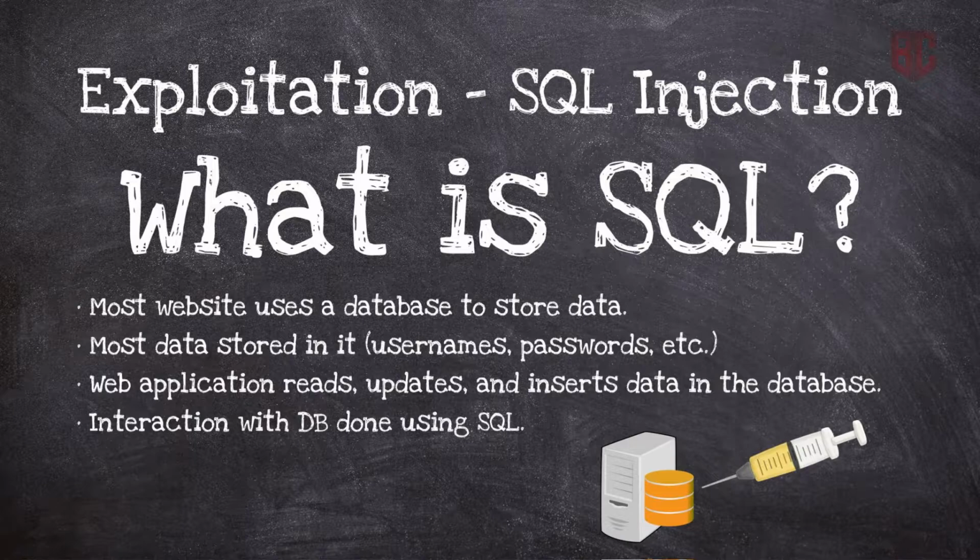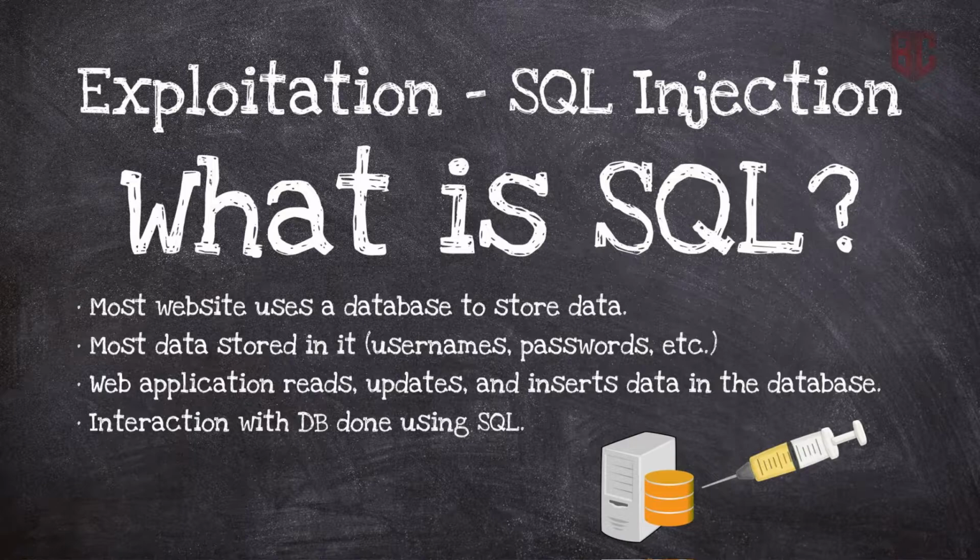In this series, we're going to be talking about a popular type of vulnerability called SQL injections. Before we start talking about how this occurs and how to exploit it, let's first learn what SQL is. Now, if you're giving a pen test on a certain website, chances are this website is a little bit bigger than smaller websites, so it's probably using a database. Most websites, other than very simple websites, use databases. The databases are used to store data, so they store usernames, passwords, news articles, blog posts, pictures, etc.